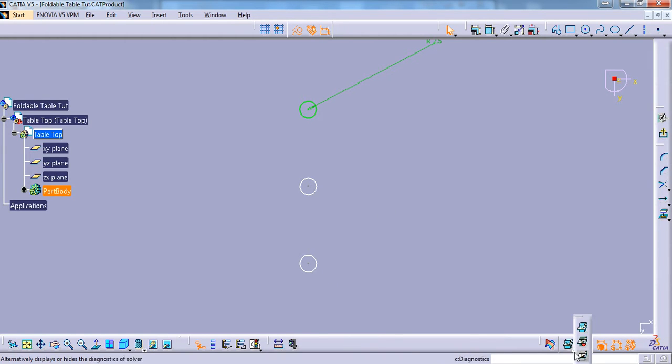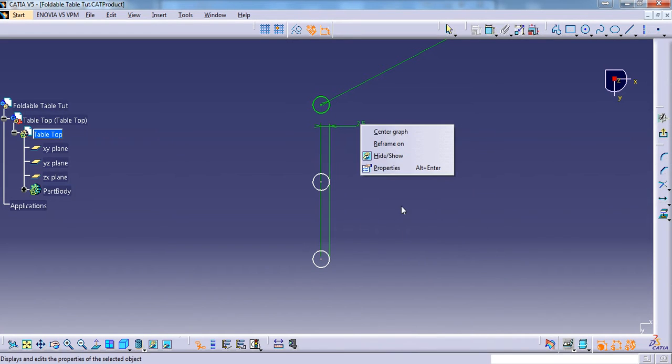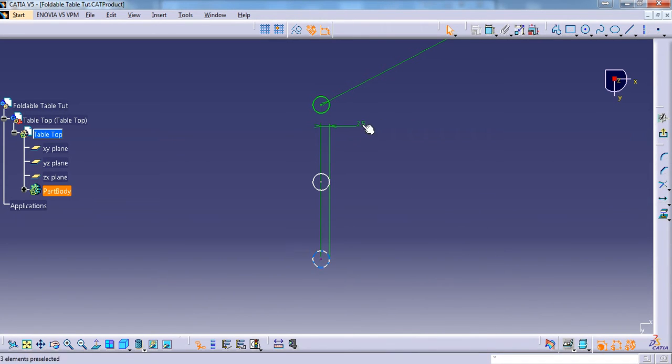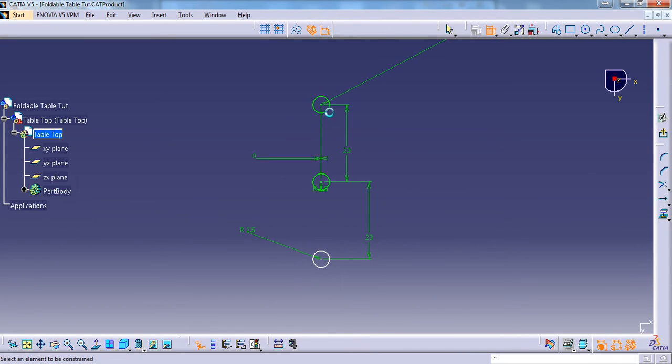Now let's just hide the background. And if you would like to constrain everything, you can do that. Radius and radius. It's horizontal measure direction. Horizontal measure direction. Okay. Now it's fully constrained.